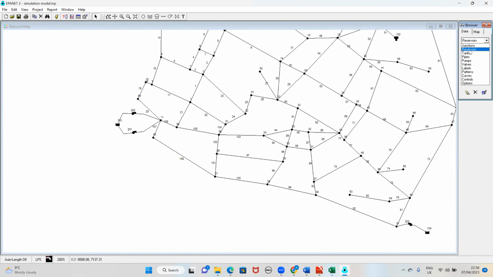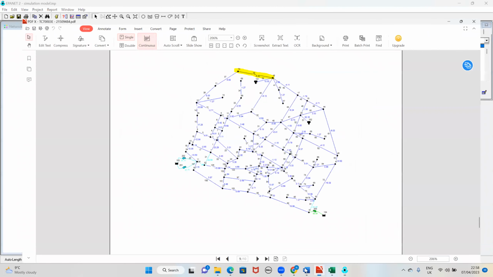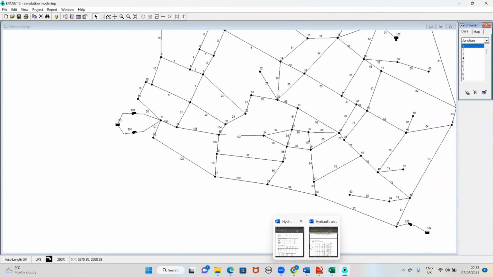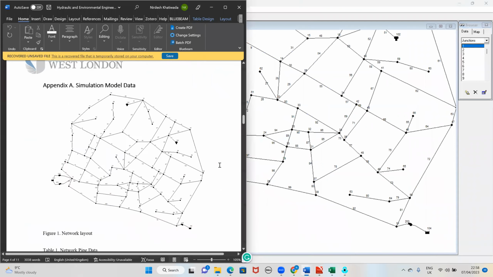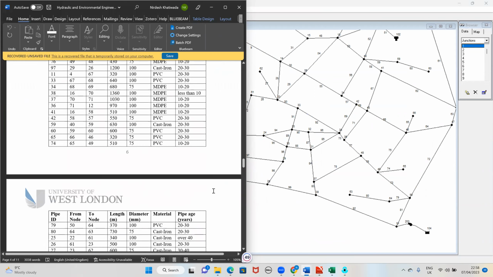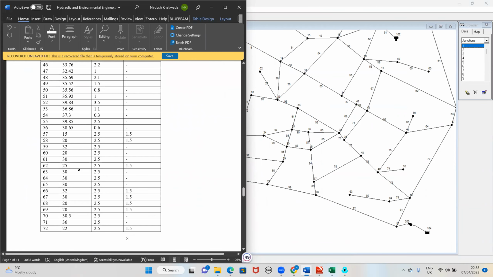That is commercial demand. That is for the pipe. It is shown, I think, for the junction. Okay, junction. Let's see our position. I will show only one, for the pipe 57.